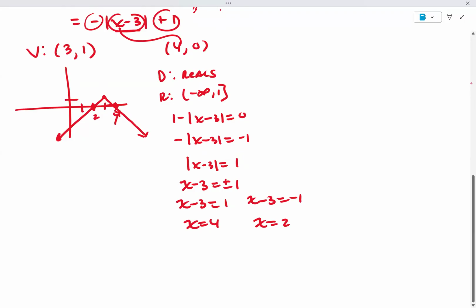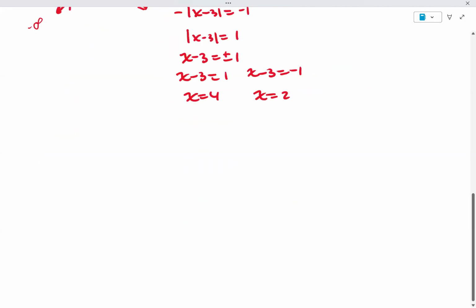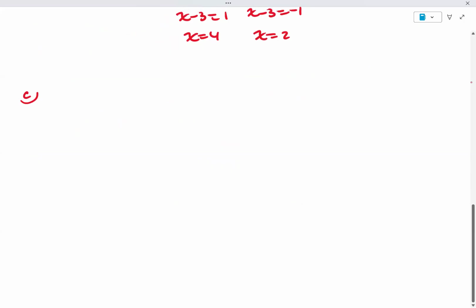To answer the questions, where's the function increasing? Where is the graph rising from left to right? From negative infinity up to when x is 3. My graph is decreasing from when x is 3 to infinity. And I have a high value, and that maximum value is up here at 1. Remember, maxes and mins are the y values. They're the output, not the input. In part C, I am presented with a square root function.